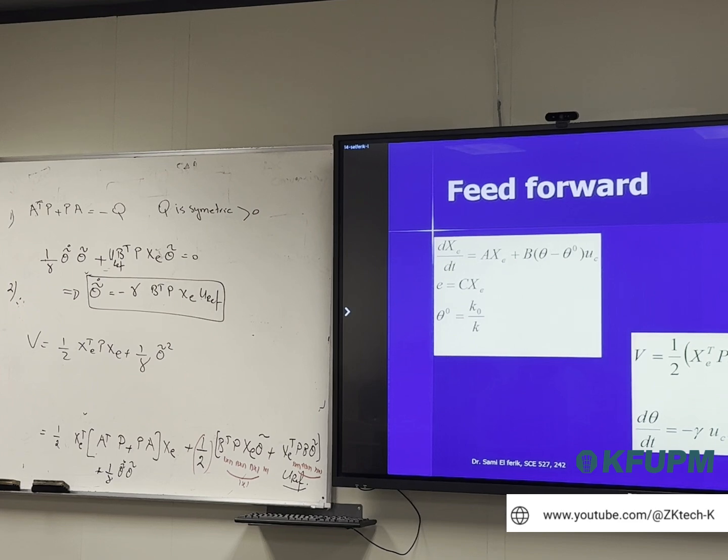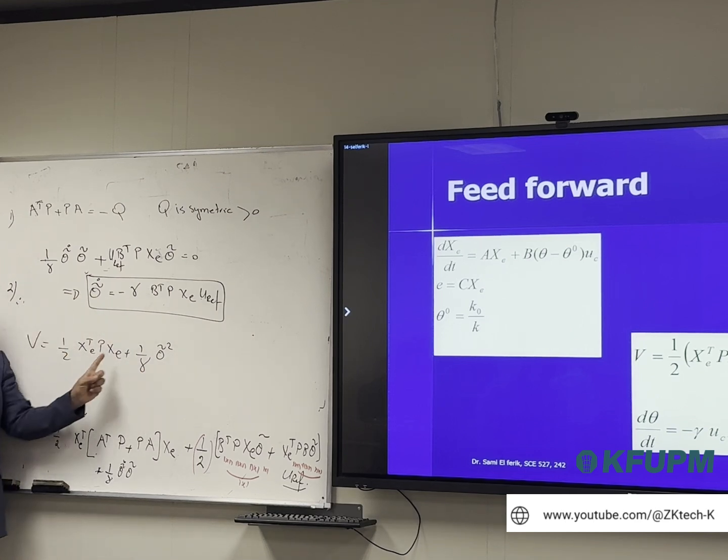But maybe you are going to converge to any other number. Why is it constant? Why is it not zero? V is zero, θ̃ is zero, the derivative of a constant is zero. The derivative is zero means that you have a minimum. So V will try to go to zero, but it's not zero, because this one will converge to a constant, which means that this one is not zero. x_e will go to zero, but this one will be a constant.